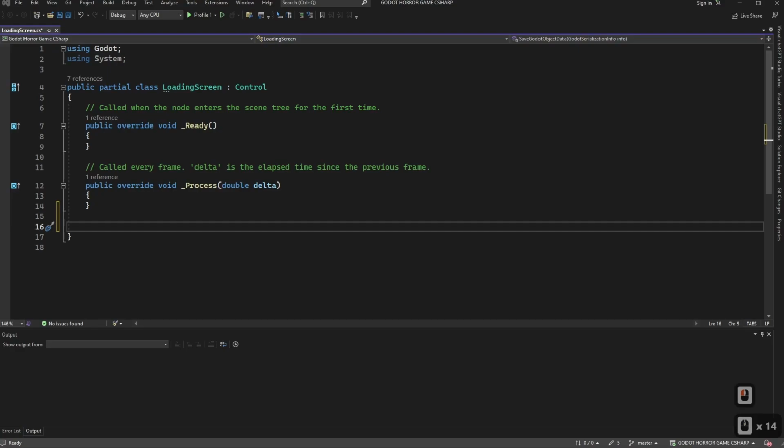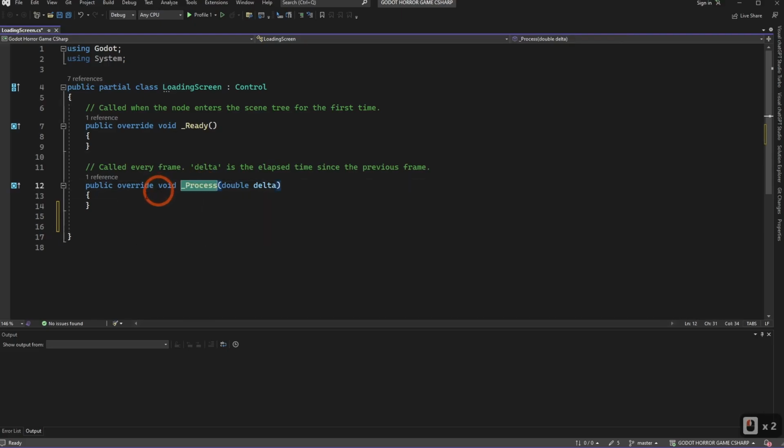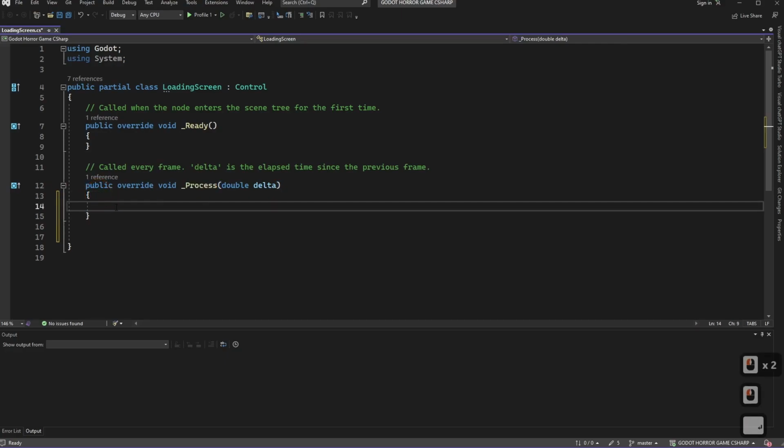So the first thing that we're going to do is we're going to have a load level function. Now, the reason why I'm doing this in a function call is because when you're loading stuff asynchronously, you kind of want to keep your processing logic out of the process function here. So basically, we're going to need to use the process function to inform our loading bar. We're going to need to use it to get like a status basically and be able to show that to the user and be able to set like our wait for input and things like that. And then we're also going to need to make a function that basically loads our level.